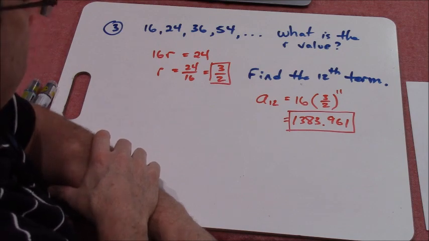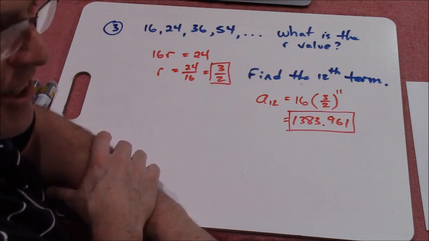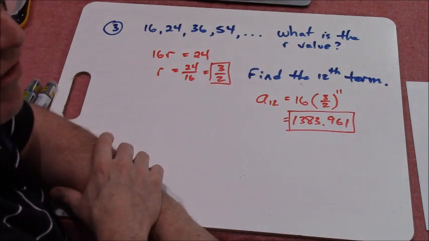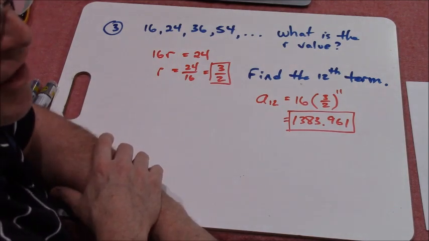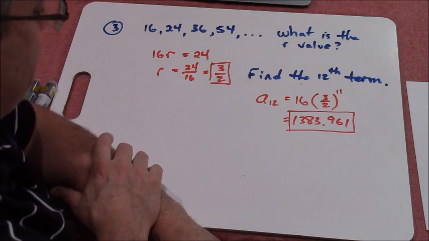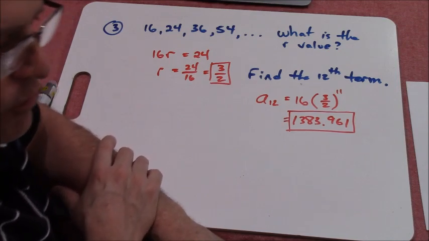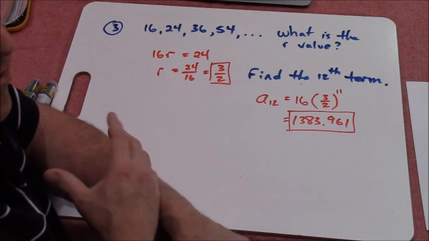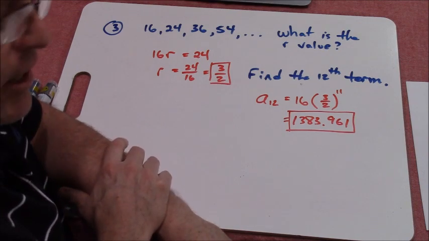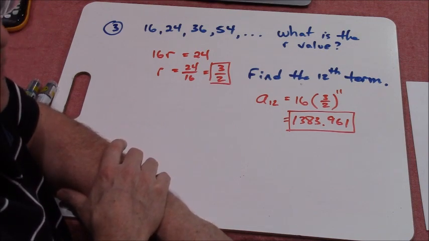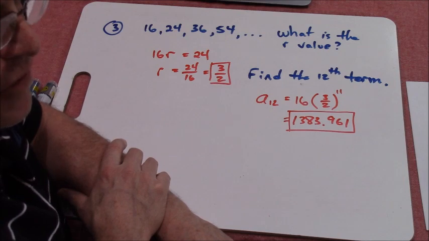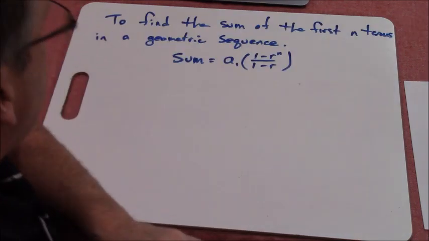Well, that's a little more difficult. And I think this kid might have been stumped for a while, but not for long. There is a formula. I'm not going to show you how to get the formula just because of memory issues. I'll write it down and we'll go ahead and work with it. But there is a formula for this. All right, so here's the formula.